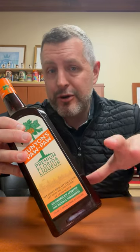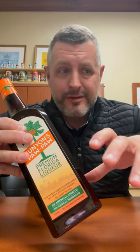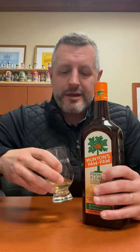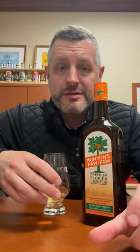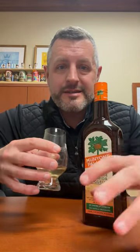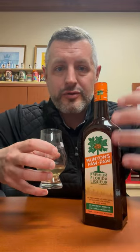Pawpaw in Florida is a nickname for papaya, so it's not like a pawpaw in Indiana, which is kind of a forest banana. It's got a papaya flavor — it's sweet, it's fruity. You can use it in a spritz, apply it to an old-fashioned, treat it like an aperitif, or make a negroni with it. It just has this really bright tropical sweet flavor and aroma.